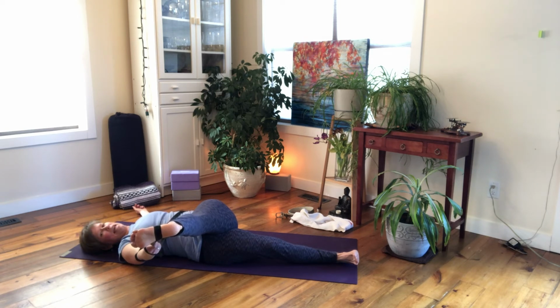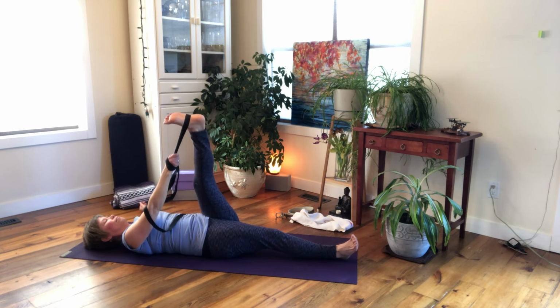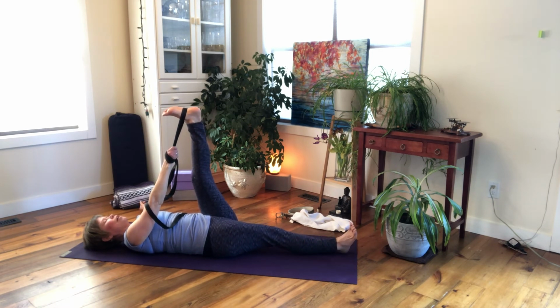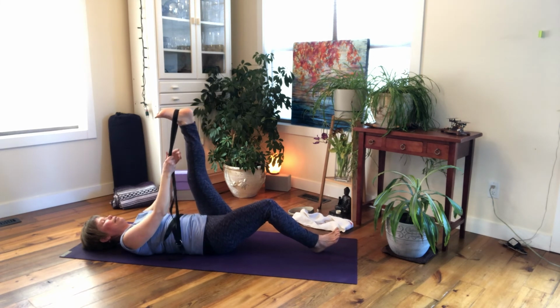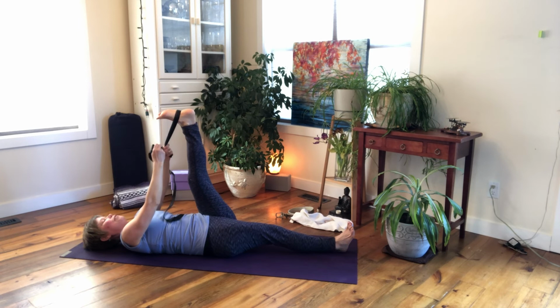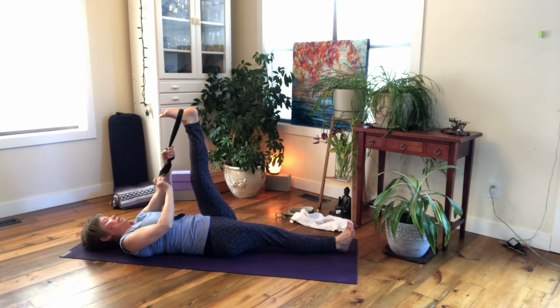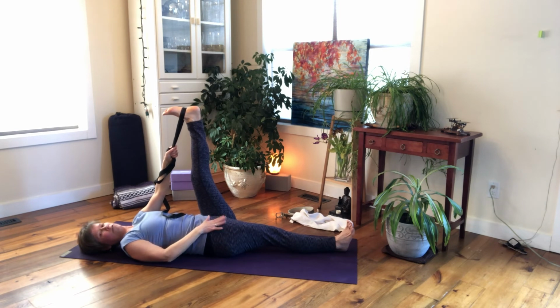On the next inhale, leg rises. And as you exhale, pausing again for integration. Changing hands. Anchoring the tie right into a nice firm grip into the hand. Other anchors onto the front hip bone of the opposite leg.